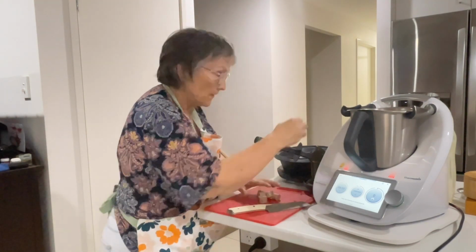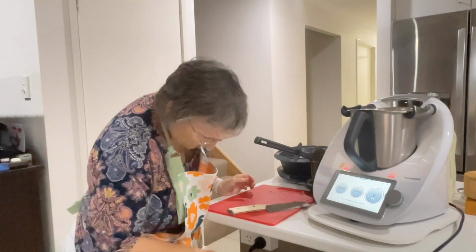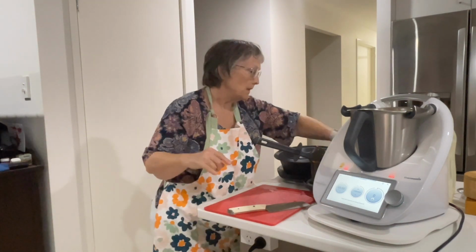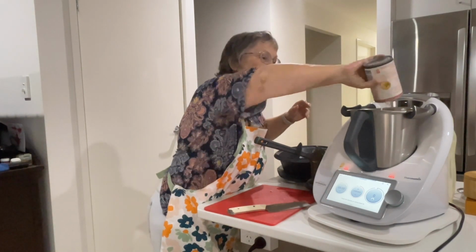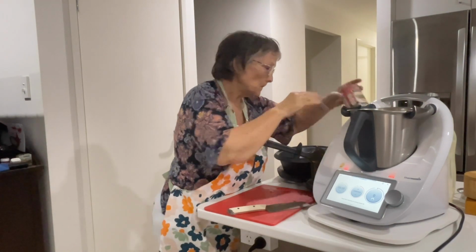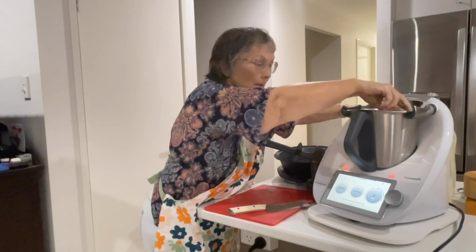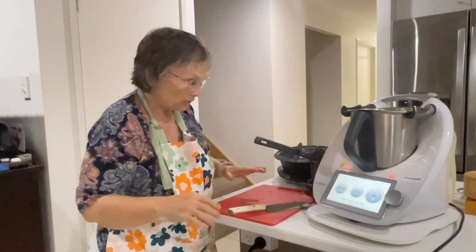So it says to add the sausages back in, then insert the butterfly, add sausage, coconut cream and peas. So it is a can of coconut cream. I don't use any brand in particular, I just usually buy the one that's on special. Even the generic brand coconut creams are okay. I don't know how many peas that was, just the end of a bag, but it said 200 grams.